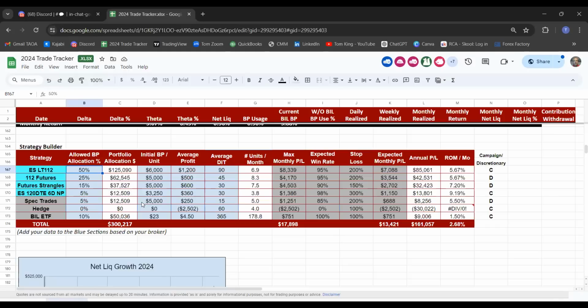And the risk on those, to me, is not that great. They have a very, very high win rate. The risk is only really some kind of a black swan event. There's not a ton of risk in those. Then 112s on futures, pretty much the exact same risk, even at 60 days, that's generating another $3,500 a month for me.